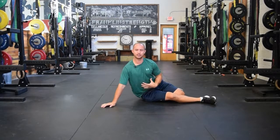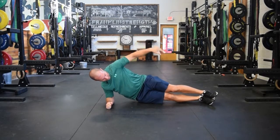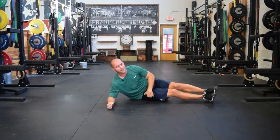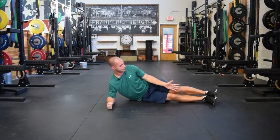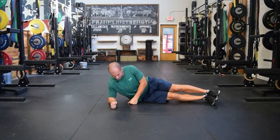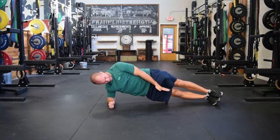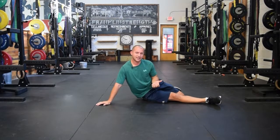The second thing is making sure the hips, pelvis, and spine are in a good position. Oftentimes the hips are too low, too high, people are overly driving up, or there's a rotation — sitting back or rounding forward. We want the pelvis and shoulders lined up facing forward with the body completely stacked, essentially in the same alignment as standing straight up. Use a mirror for feedback: hips facing straight forward, shoulders facing straight forward, and a level line from the feet up the midline through the spine to the head and neck.